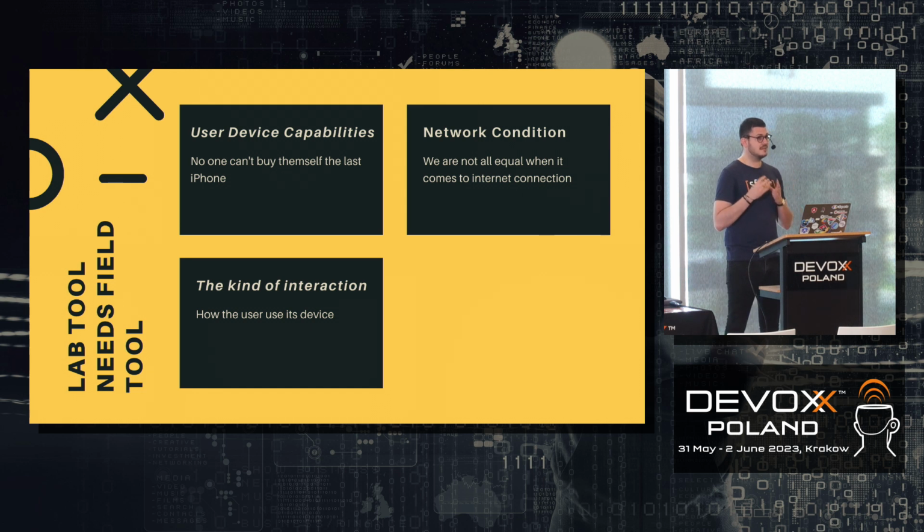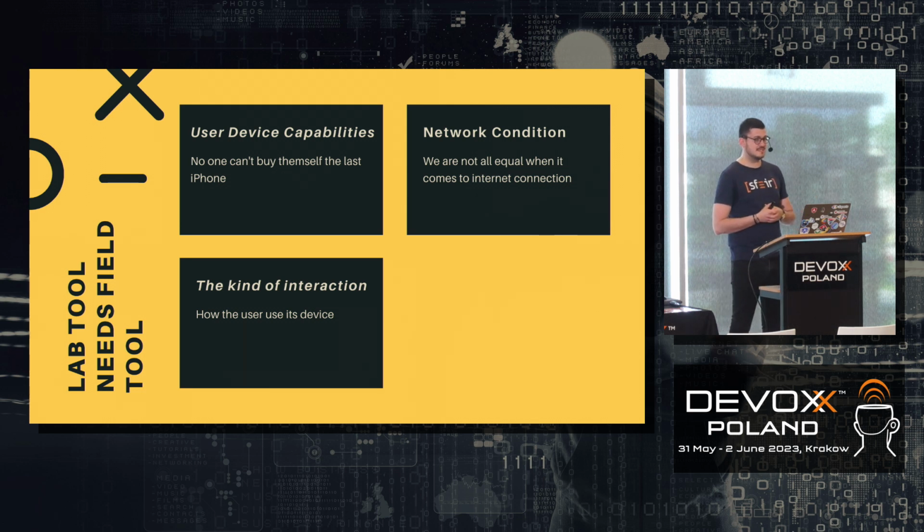Because user experience depends on the user, which depends on three important points. First, the user device capabilities. Not everybody can buy the latest device or the latest iPhone. Technology is constantly evolving. The RAM and the CPU of our devices are bigger, and the applications we make follow this technology. So it's totally normal if the render of the first page of your application is faster on the latest iPhone than on the very first iPhone.